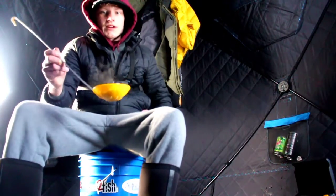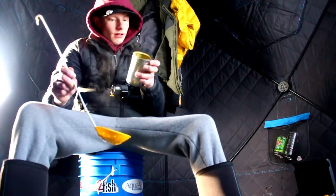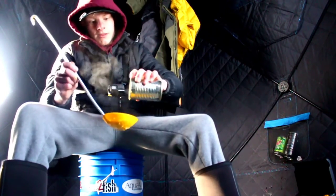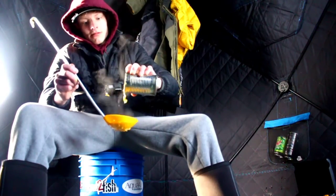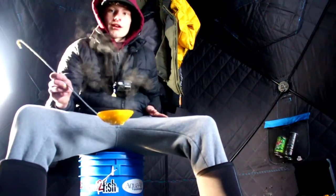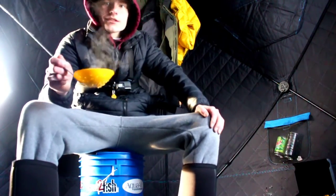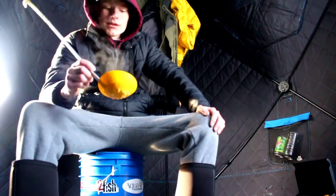So, I forgot my spoon, and I saw Uncut do this one time. So I'm giving it a try. Not bad. Canned macaroni is on the menu tonight.